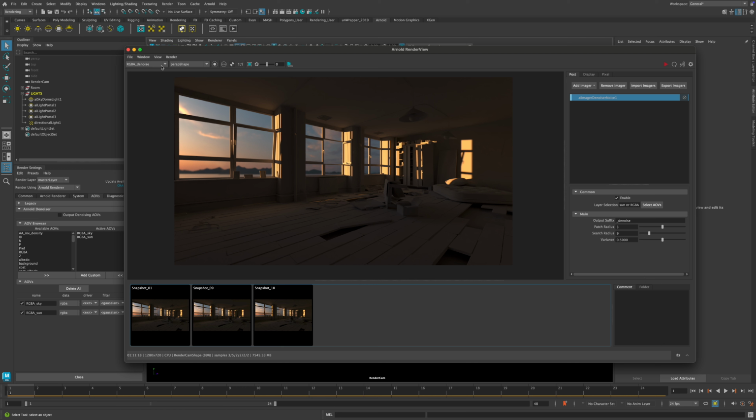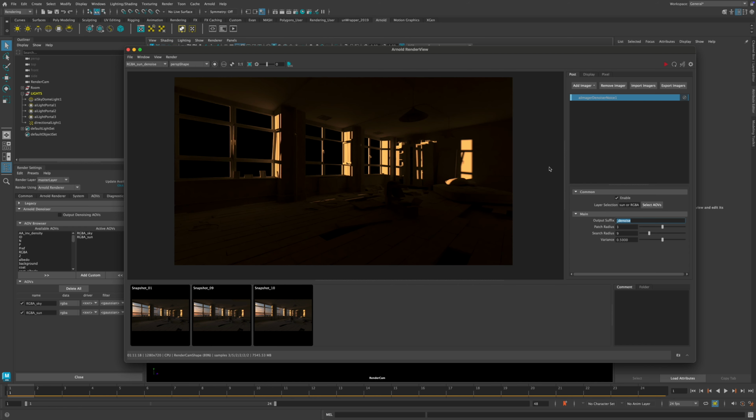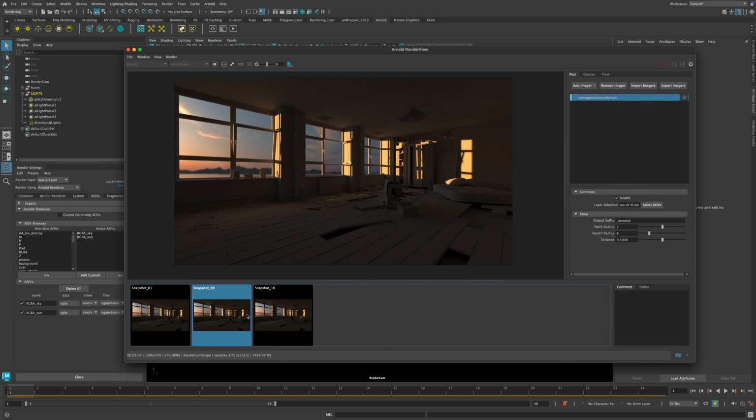Now, typically, again, I would probably just not have the suffix appended to the final result, and then just have the denoise baked right into my active AOVs, whatever those may be in any given project that I'm working on. However, that is an option available to you, and that's how you would separate out your denoise AOVs. In that way.